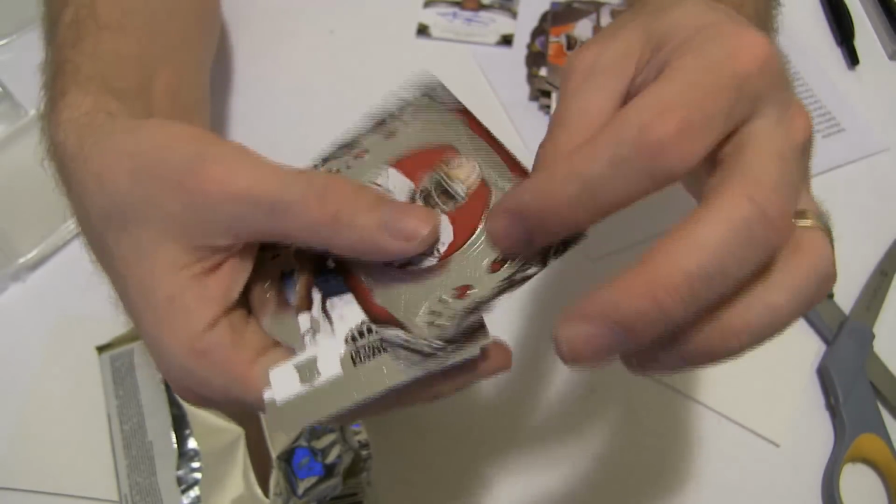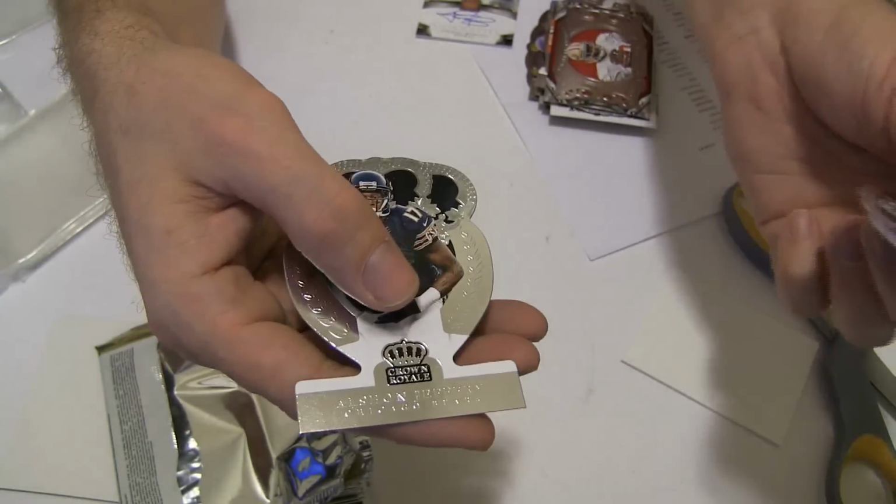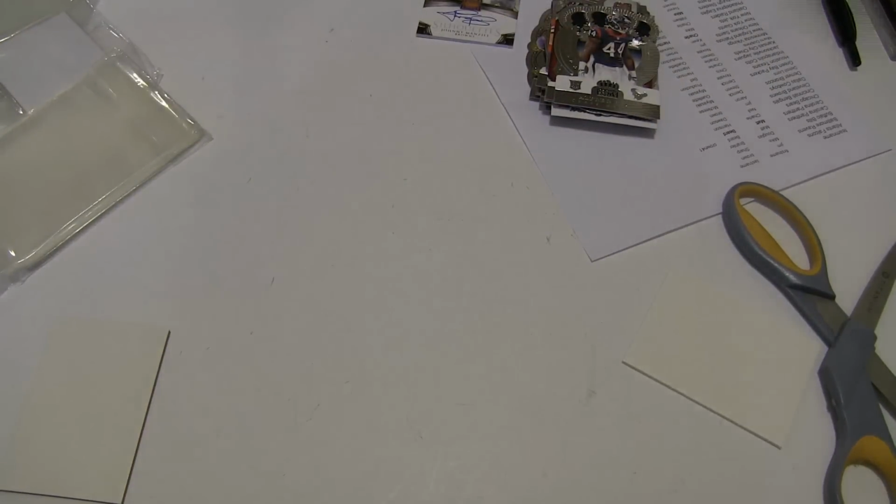Cleveland box. What do we got here? Alden Smith, Alfred Blue, and Jeffrey Bass. Alright, nice box of Crown. Cleveland tore it up.